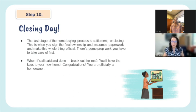Of course, we always want to be in tune to wire fraud and what that's all about. With all wiring instructions, you need to talk to the title company or your bank and confirm all wiring instructions, because there's scammers out there pretending to be Jamie, pretending to be the lender, and saying, hey, here's your new wiring instructions. And it looks like it came from Jamie, but it never came from Jamie. I've had people get text messages from me, but they're really not from me. And it looks like it is, so it's just a scary world right now in regard to that. So confirm all wire instructions by calling on the phone. I know we're used to texting, emailing, and so forth, but definitely call on the phone. Correct, Jamie? Yes, correct. Absolutely.